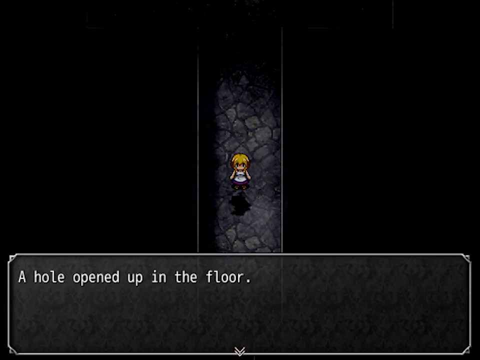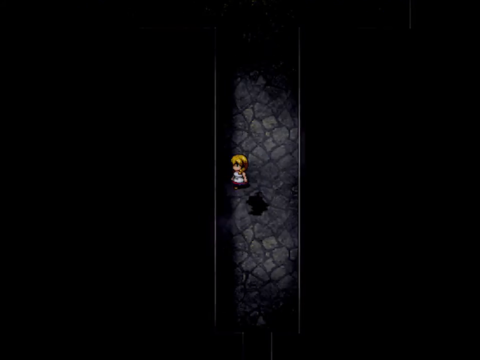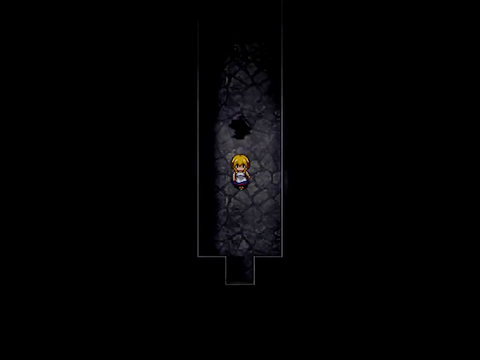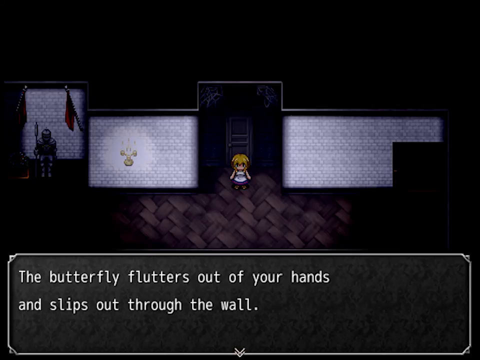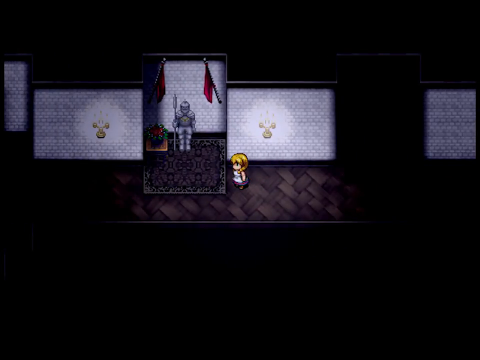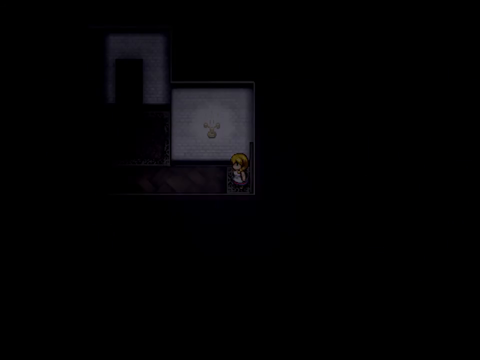What is that? A hole opened up at the floor. Should I go down the hole? Can I go down the hole? I can't. Okay. The statue's back. The butterfly flutters out of your hands and slips out through the wall. Wait, what? Heard an unlocking sound somewhere. Oh, okay, it went and unlocked it, and I noticed the cat is gone. I'm gonna run, just in case that thing comes after me. The door opened. Okay.